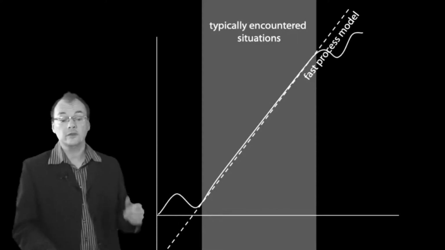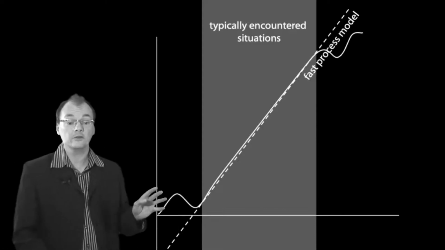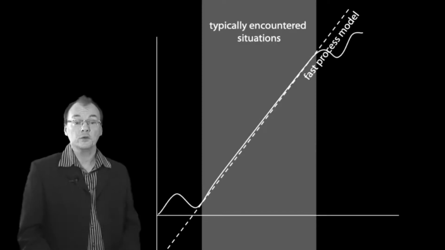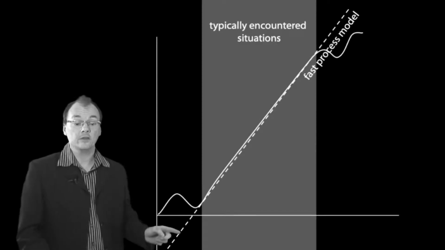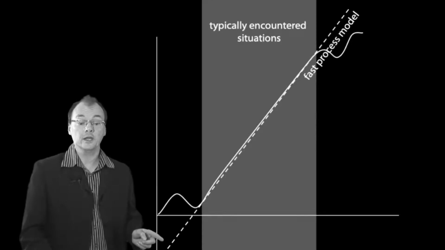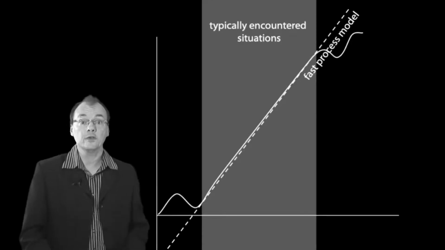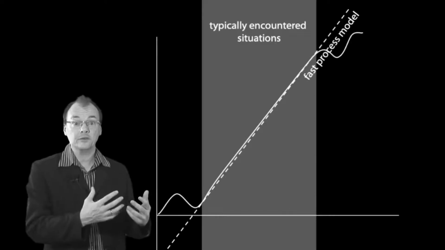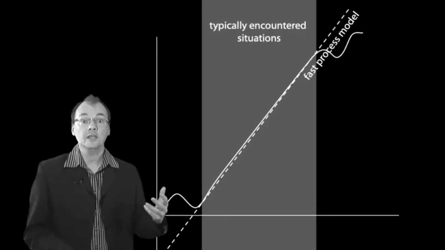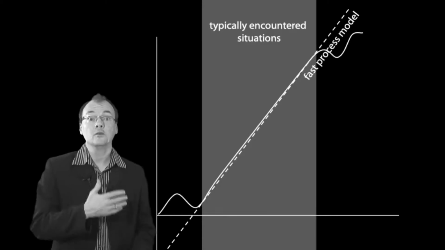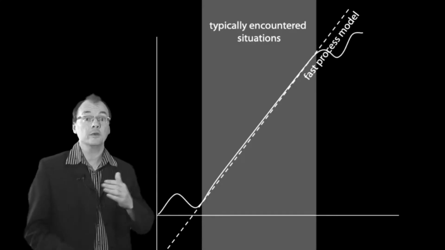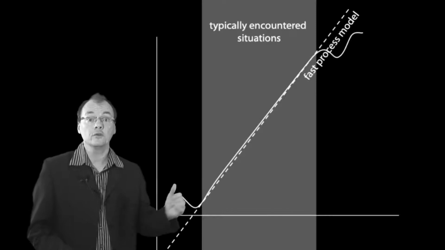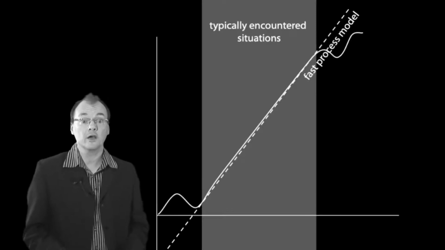Look what happens outside those typically encountered situations. Gosh, there's a bit more wiggly stuff going on. The error rate's going to be very high outside your typically encountered scenarios. But the fast process doesn't care, right? That's not what the fast process is for. The fast process is for getting you through the day in the orderly environment that you live in, for walking around planet Earth, where most things are moving horizontally, where variations in gravity are relatively rare.